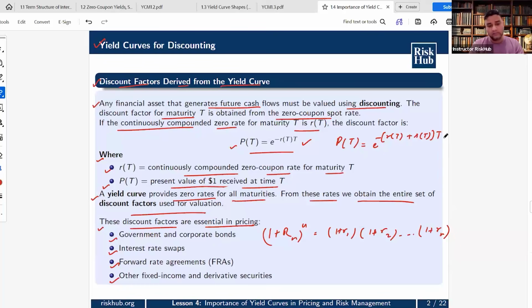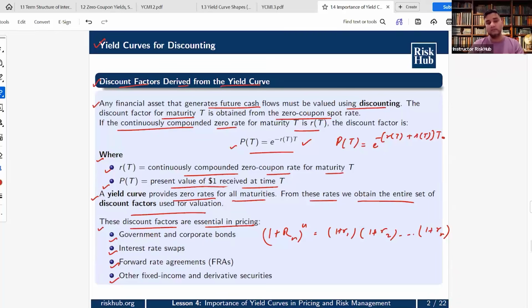The objects on this slide are easy to confuse. We have the zero rate, a rate quoted per year, which usually rises with maturity. The discount factor is basically a price, quoted per unit of currency. The discount factor always falls with maturity when rates are positive. The one difference that matters is that the rate is an annualized percentage, while the discount factor is a number between 0 and 1 that multiplies the cash flow where it is used. Every pricing model starts by pulling P(T) off the curve.